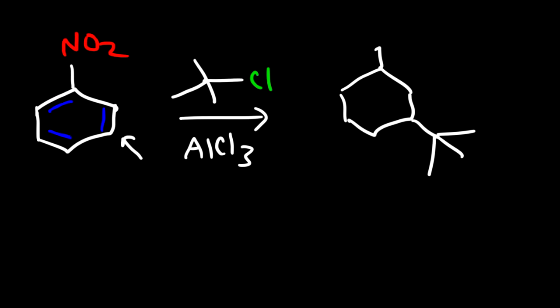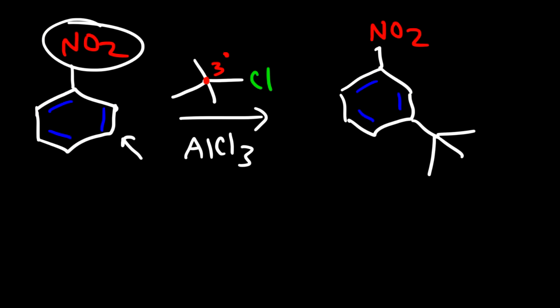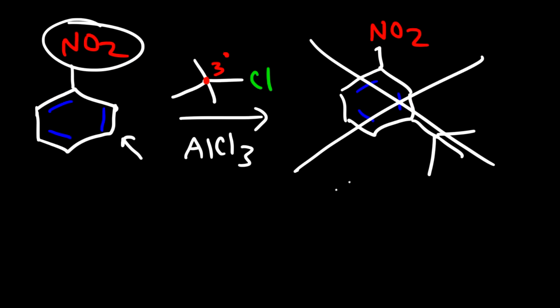Now this is not going to rearrange because the chlorine atom is on a tertiary carbon, which is more substituted than the 3 primary carbons around it. So are we going to get this product in this reaction? Or is there something else that we need to know about this reaction? This is the Friedel-Crafts alkylation reaction, and it does not work if you have a strongly deactivating group like an NO2 group. So we're not going to get this product. So no reaction for this.